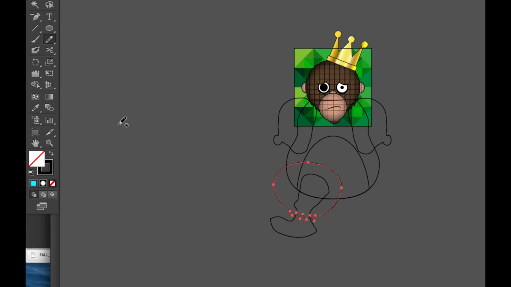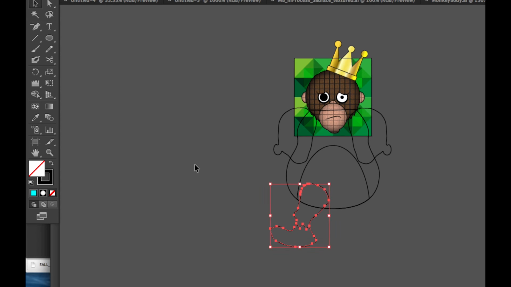So now I'm going to use the letter V. I'm going to hold down Shift. I'm going to make sure I have the leg and this other part selected. Click on the ShapeBuilder. Hover over this part out here and hold down Option to subtract it. And now when I do that, I'm going to have a foot and a hairy leg. And these two pieces are currently not connected. So this is the whole leg that's covered in skin, and then this is the hairy part.